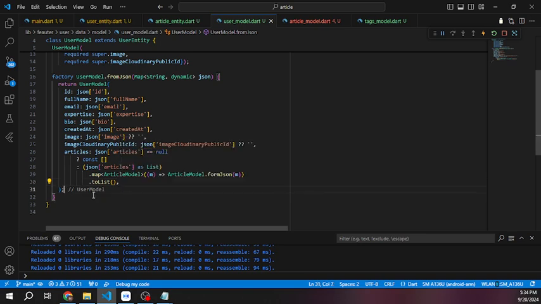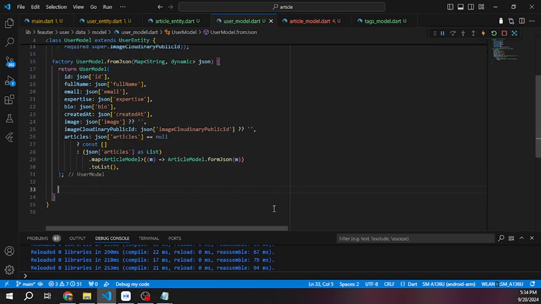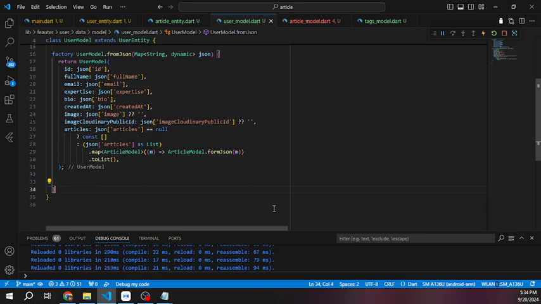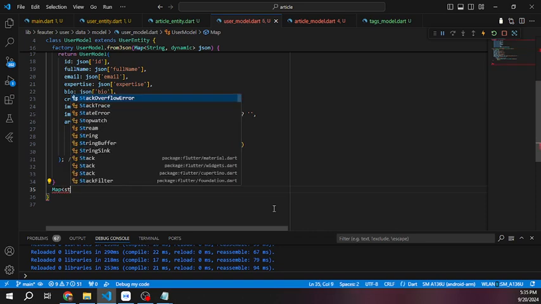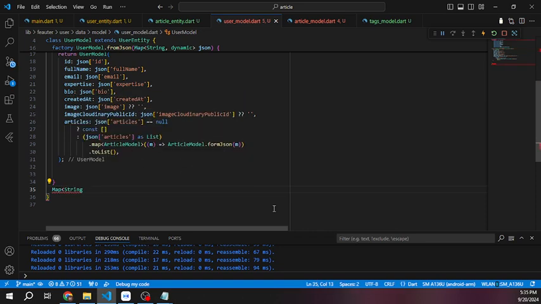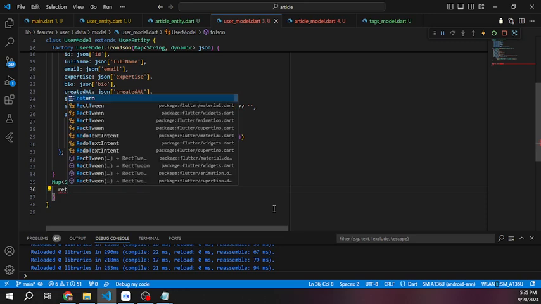Yeah, that's great for our user model, and we just need to map our string or dynamic, and we are going to change it into JSON, and we are going to return.